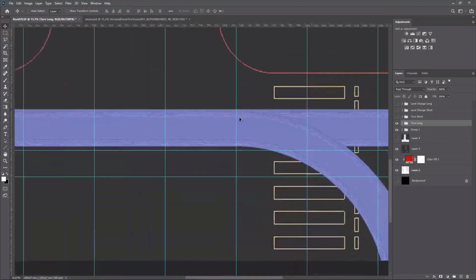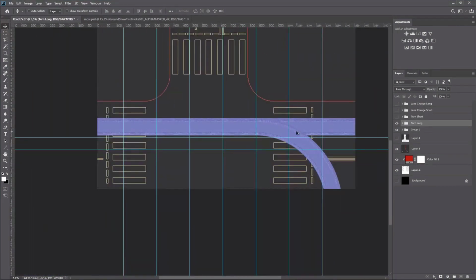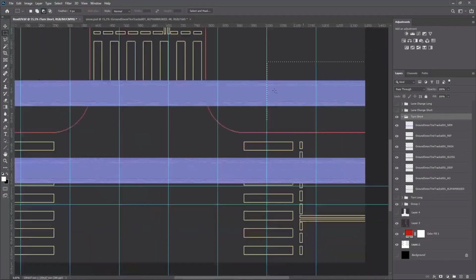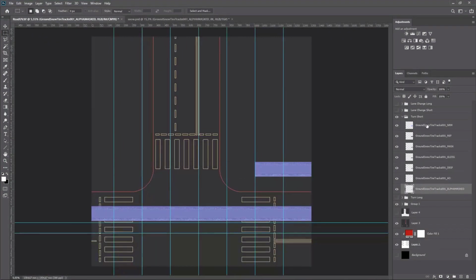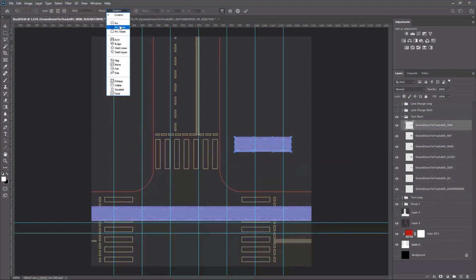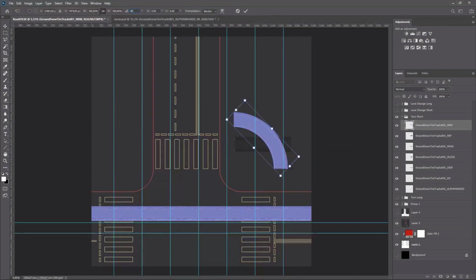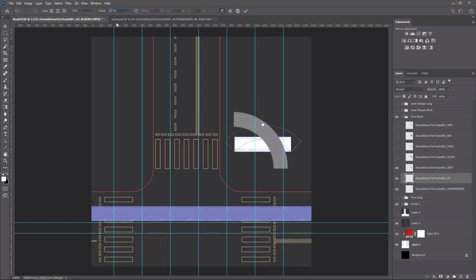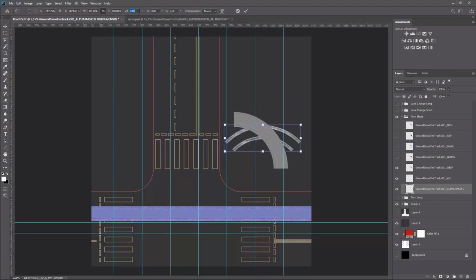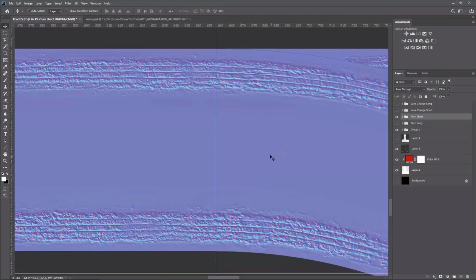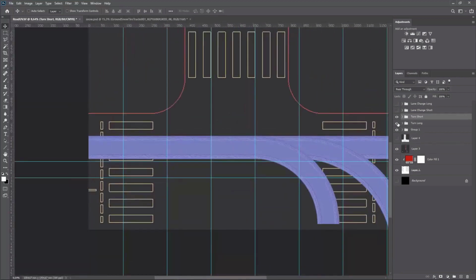Later on, we'll be rotating the whole thing. Let's do another version with 2 segments. Great! Here are all the versions we have created so far.